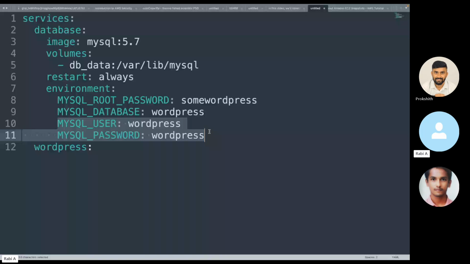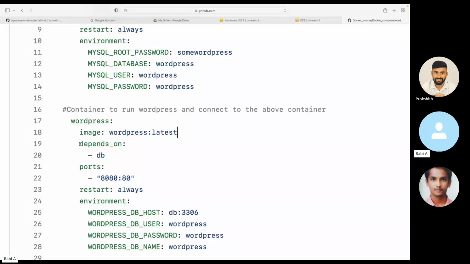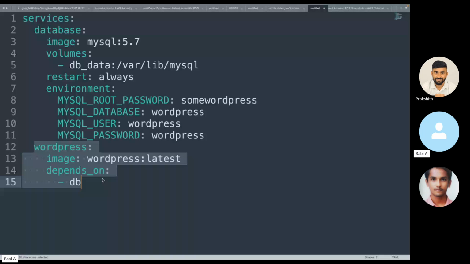Likewise, for this one, we are giving the instructions. Again, I'm defining the image, which image I want to use, and then I'm defining a dependency over here with the depends_on instruction. What I'm telling here is, before this container gets created, make sure all the dependencies are created. In my case, this will be the dependency. Before you start running this container, make sure the database container is up and running, because my WordPress needs the database to be running, so I'm creating a dependency over here.